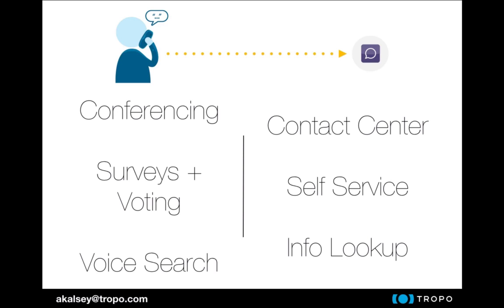Surveys and voting are very popular. The type of thing that you may see on TV where it says call this number to vote for this person, call this number to vote for this one, or polling where you're having people text in or call in to give their favorite.